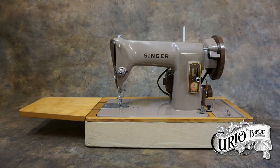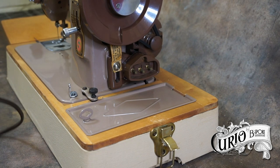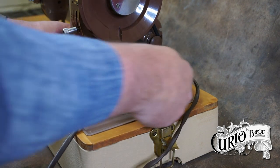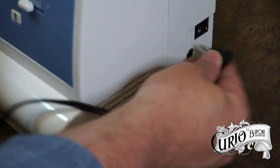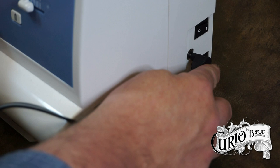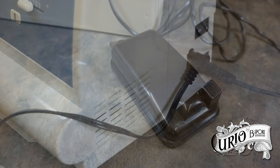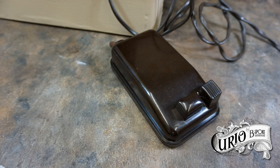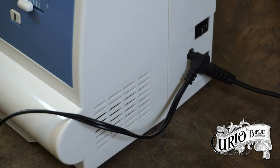So first off, place the machine on a sturdy table in front of you, with the needle end to the left-hand side. Assuming your sewing machine is electric, the first thing to do is to attach the power cord and foot pedal. These may be joined together, or, as on most newer machines, separate. When you press down on the foot pedal, the machine is activated. The more you press, the faster the machine goes — just like the accelerator pedal on a car. So locate the power switch and turn the machine on.